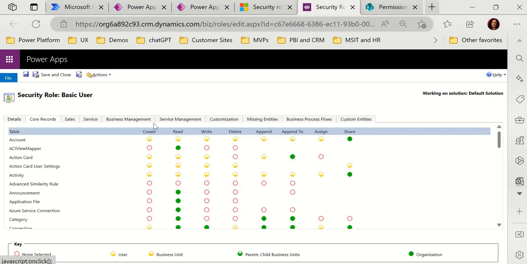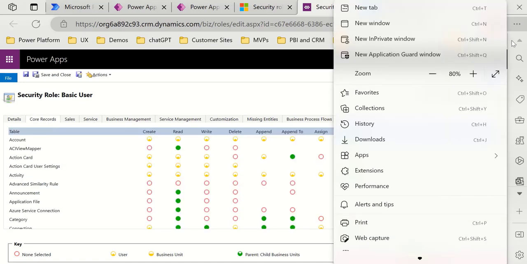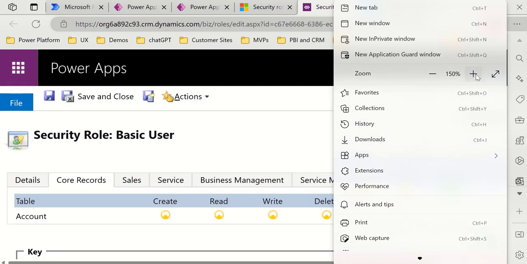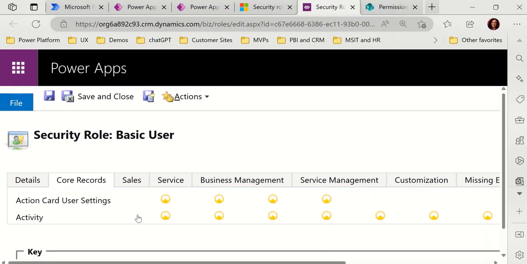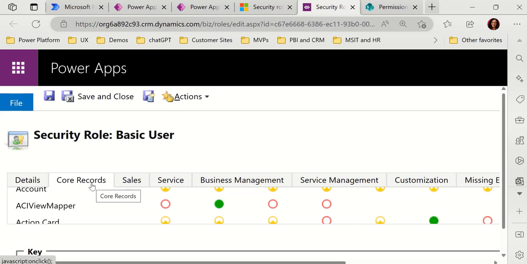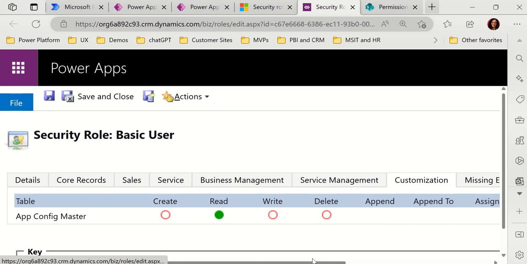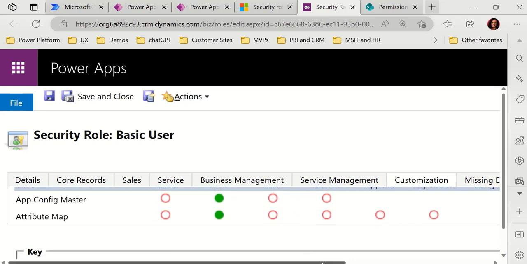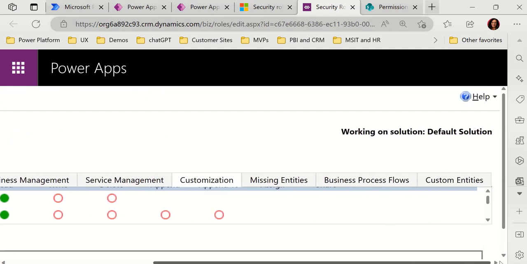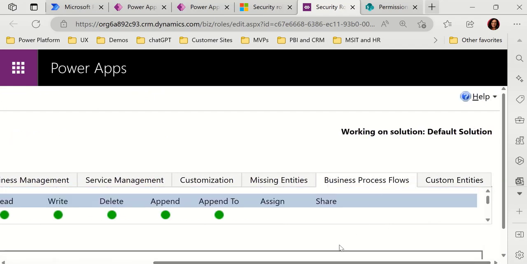And notice as I go through these tabs, and I'll zoom in a little bit, see if you can see them better. There are tabs controlling the privileges for the core records, but you can go further. There's a tab that kind of gives privileges for customization, right? And if we scroll over even more, we have privileges for business process flows. We have privileges for custom entities.